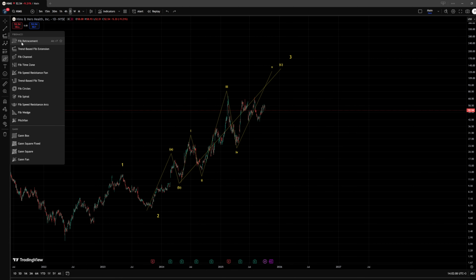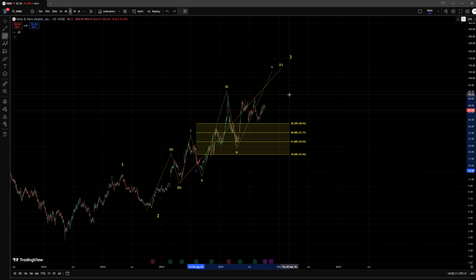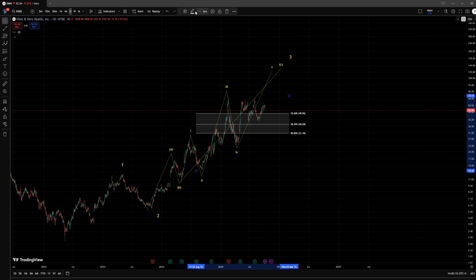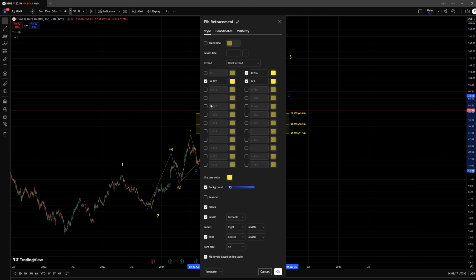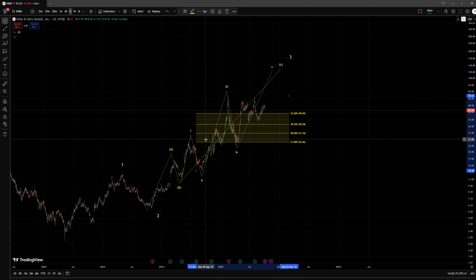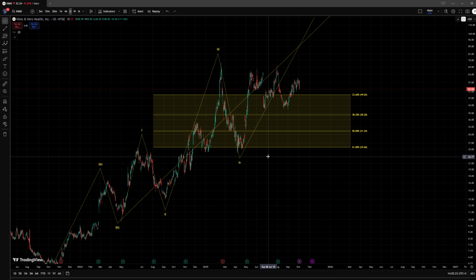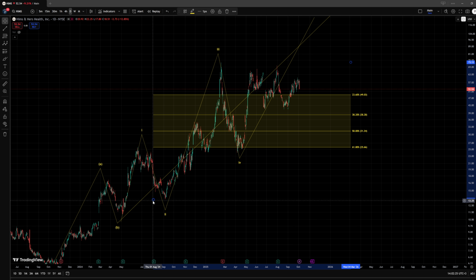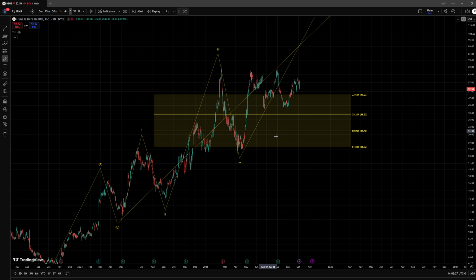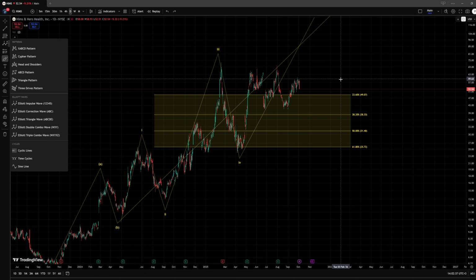For this idea to work out, we still need to hold the support zone for a wave 4, and in the case of a diagonal structure, we are looking for support all the way down to the 61.8% retracement. We did reach that, we did even push a little below it. That is perfectly fine, not really a big push, not a very significant and consistent break. We did find and also have this structural support in this area, and I am perfectly fine with tracking direct continuation to the upside from here.